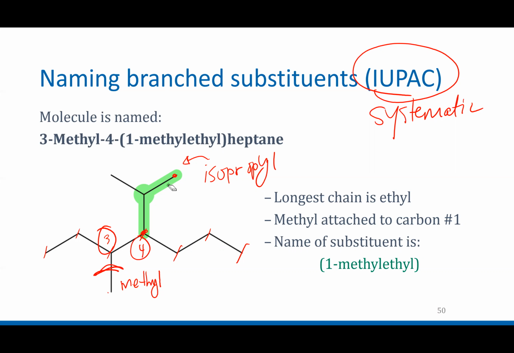Okay, so maybe I'll pick a different color than red. Make this a little more sense here. All right, so the red, guys, is my main carbon chain. You can see it down there, right here. Now, the branch starts at my first carbon that touches the chain, and I'm going to name the longest chain, so that's obviously ethyl or ethane. And on the first carbon, I have a methyl group. So we could call this systematically 1-methyl ethyl.